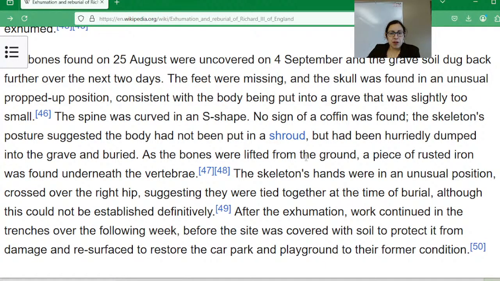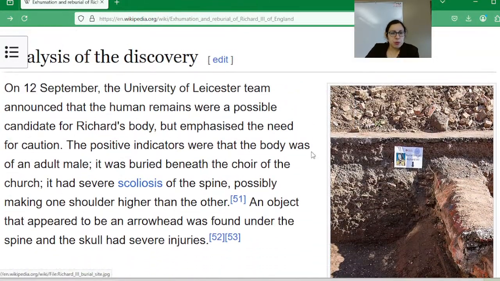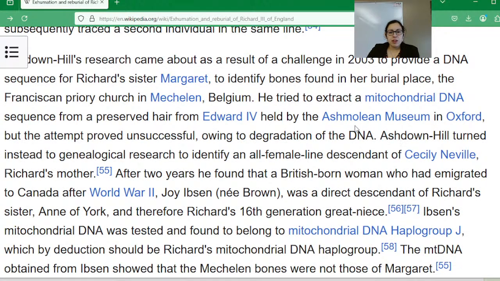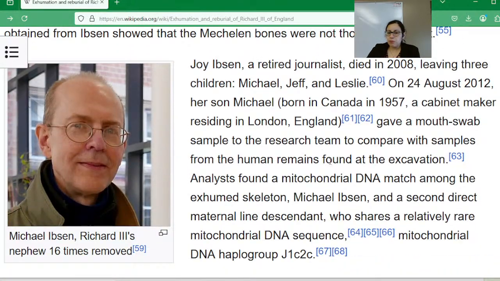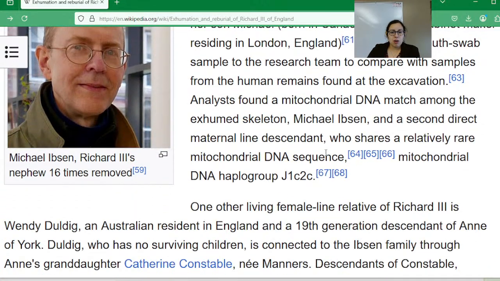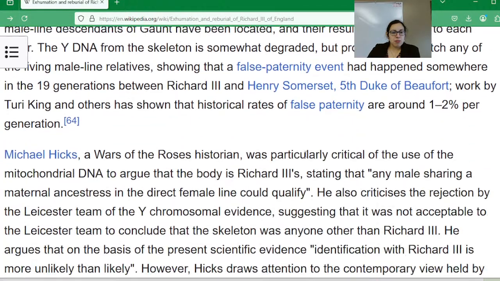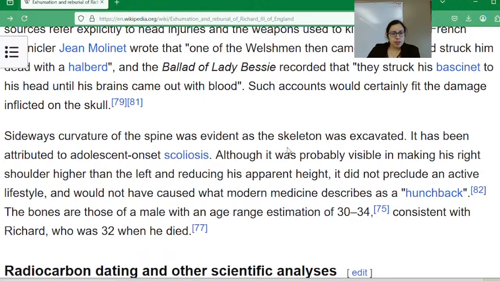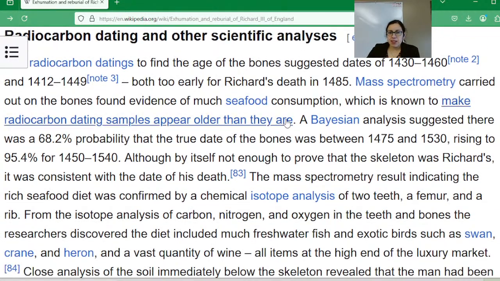So they found some bodies. And what's kind of cool is that they had to do a different sort of analysis. Our problem is a simplified version of what's going on, but it mentions that they tried to do DNA analysis as well to figure out which one of those skeletons was actually King Richard. And it does mention the radioactive decay and carbon dating.